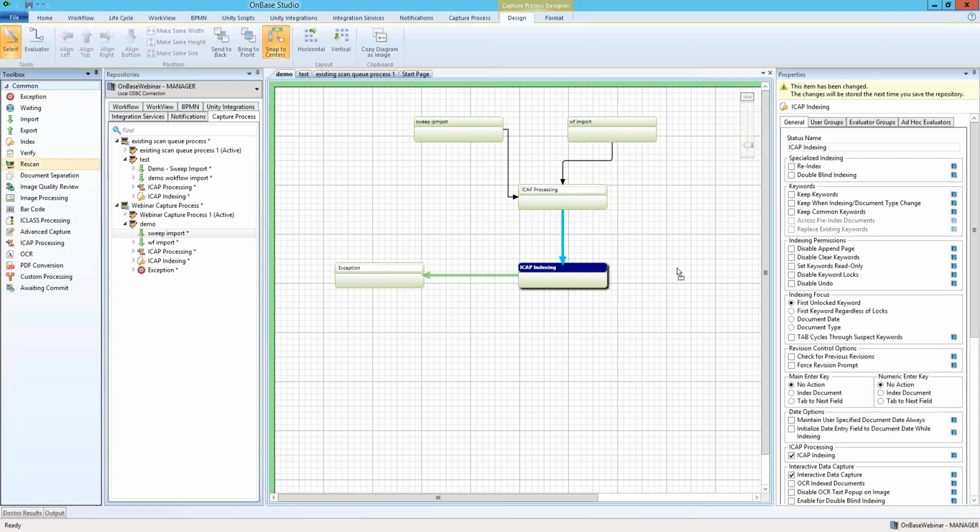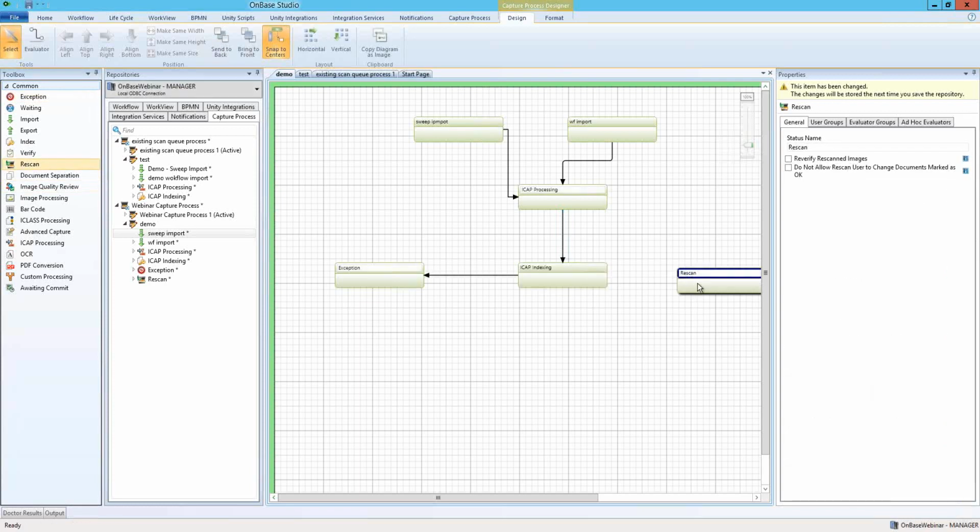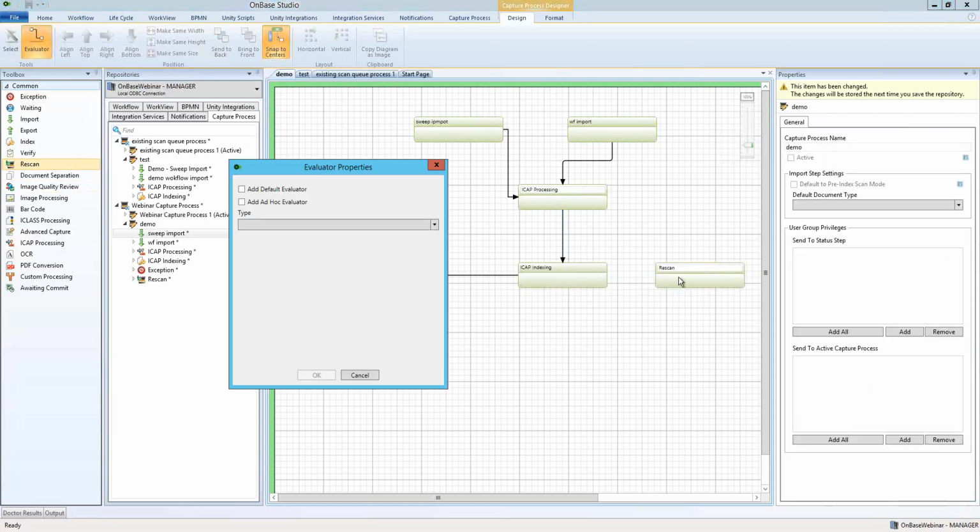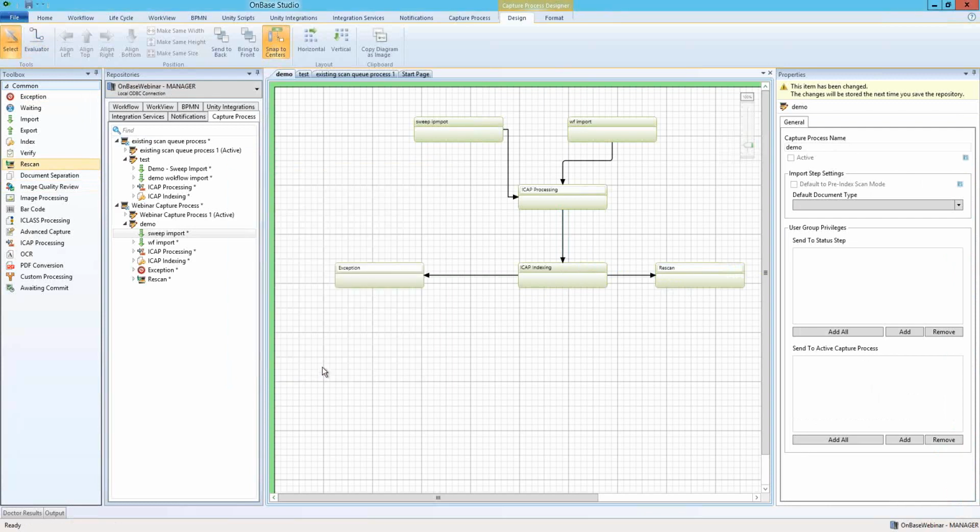And we can go ahead and select a rescan option as well, and give our indexers the option to mark these documents for rescan with an ad hoc evaluator.